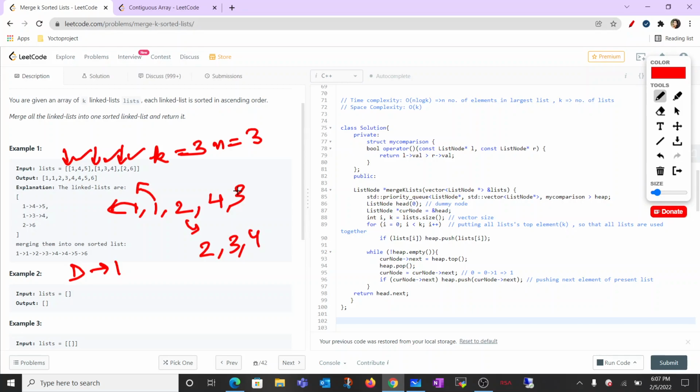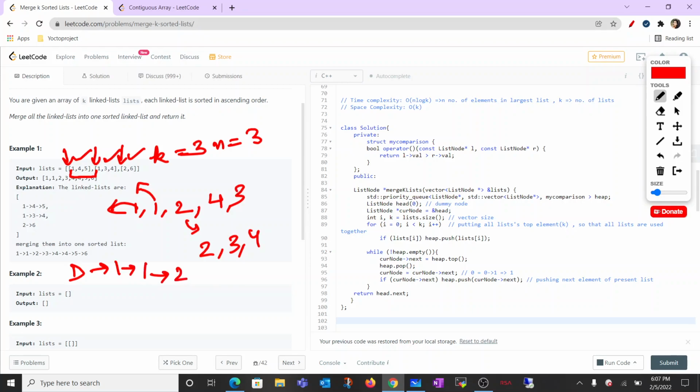Because we are required to finish the longest linked list also, that is of size n, right? So that's why at a particular time in our priority queue, we would be having just k linked lists in it, right? And then we are required to insert into it, and when we would be inserting, we'll simply pop out the smallest element which is there at the top, and we'll simply insert it toward this linked list.